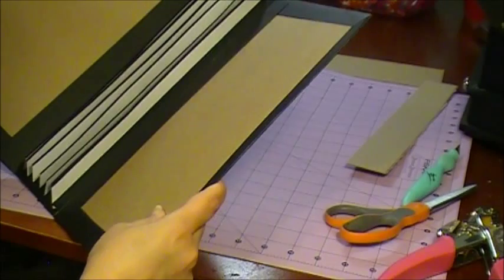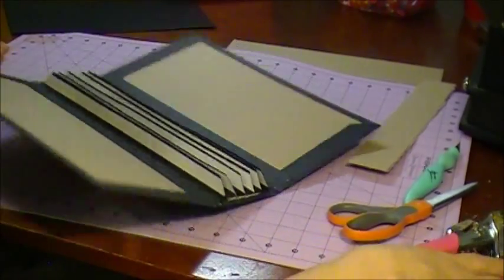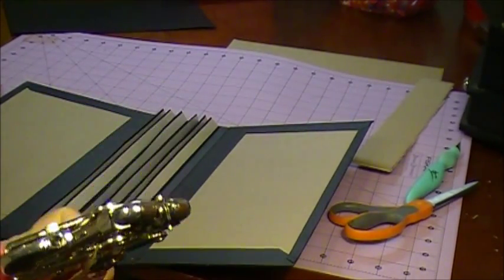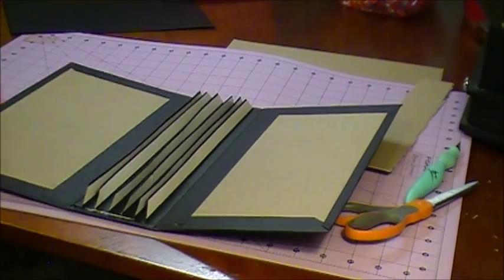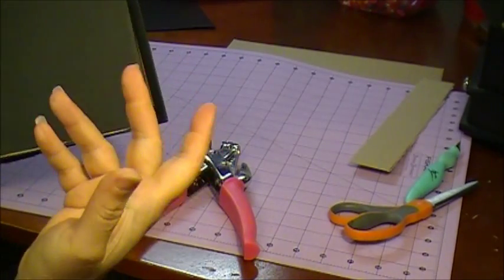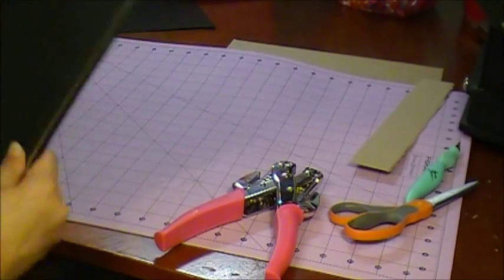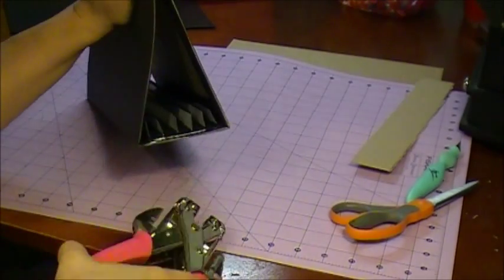Yeah, so I think we're done for now, and we will just move along with this. Let me go ahead and put my hole punch in. I like to use the bigger one because I want to anchor it really good, because I'm going to make a chunky charm for this book. So, just try to get whichever end is going to be your top at this point right now. It doesn't matter. This is all going to get covered with paper, ribbon, all kinds of stuff, so we're not worried about that. So this is going to be my bottom. This is my top.